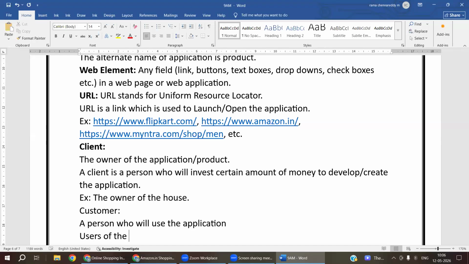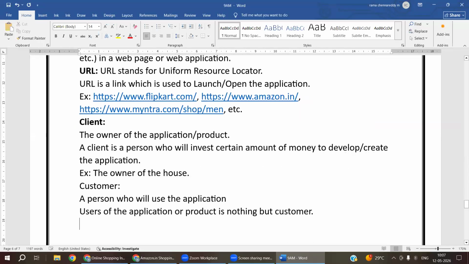Users of the application or product are nothing but customers.